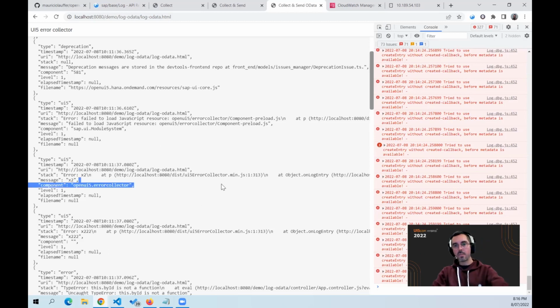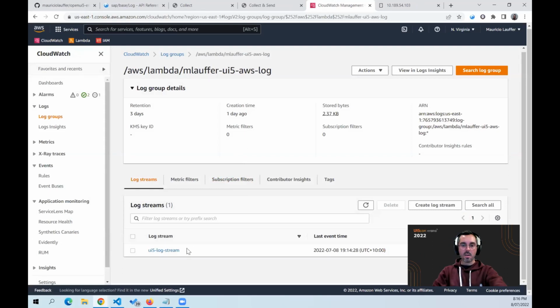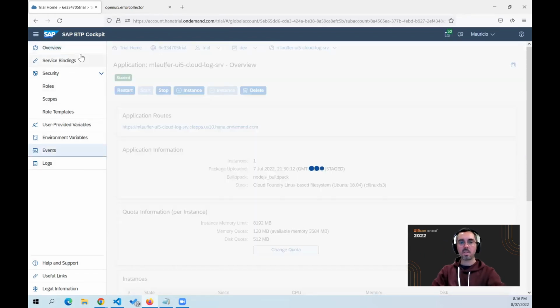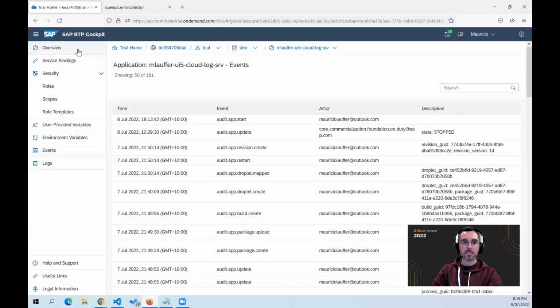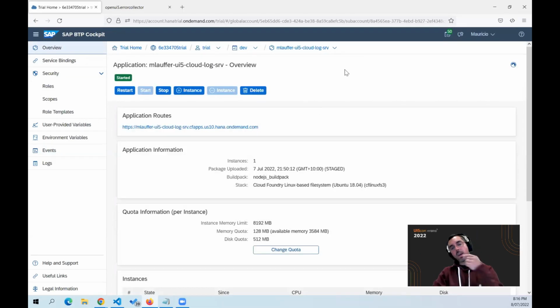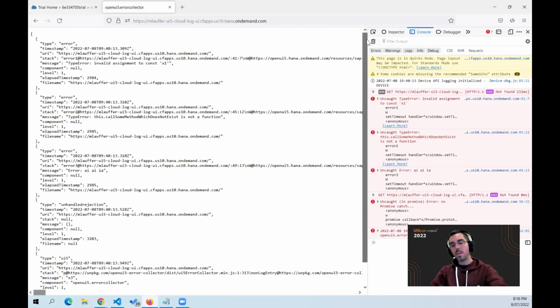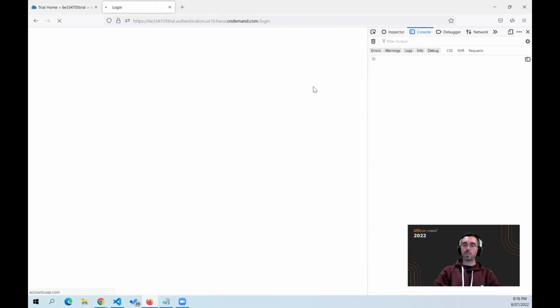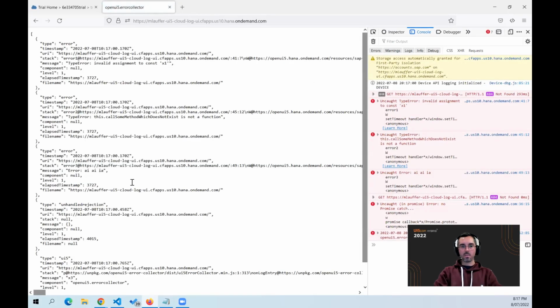Okay, enough of this. Now let's go to the real application and see some real examples. Let me just see if the session is still up. All right, so here I have my BTP account. I have created and deployed my application to BTP, and I'm going to run that application here. I'm going to have a lot of issues, so I can see all the errors again.